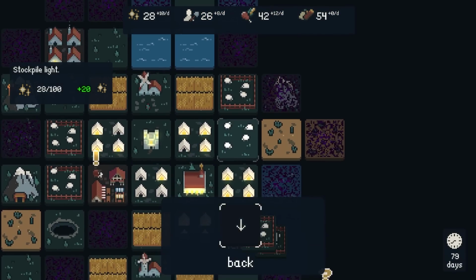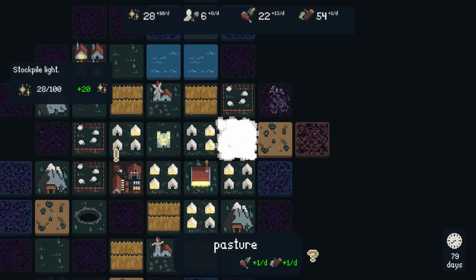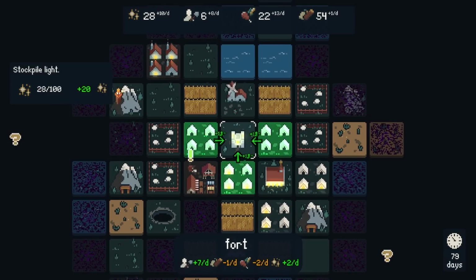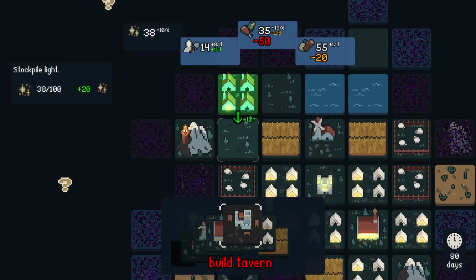Let's do that, actually. And then we can build another pasture right here, right? Alternatively, we could slaughter them, but I don't think that's a good idea. If we build a pasture, that at least gets us into a position where we now have a positive situation. How much do houses cost?